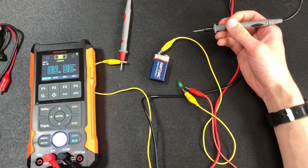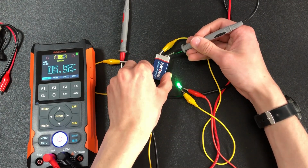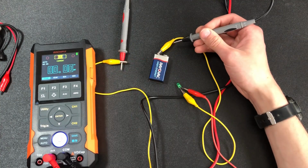Here I have constructed a basic circuit that measures the DC current of an LED and 1 kilo-ohm resistor connected to a 9-volt battery. I don't really have a good setup to produce small AC current, so I will not be able to show that in this video.